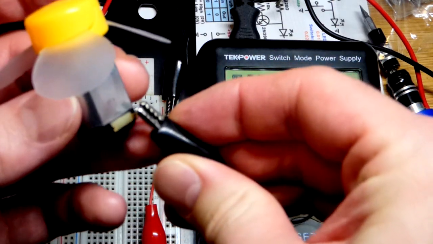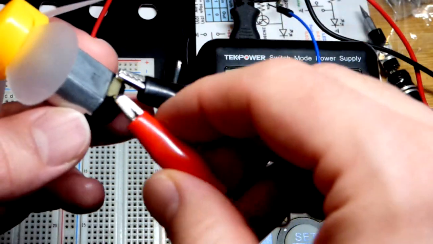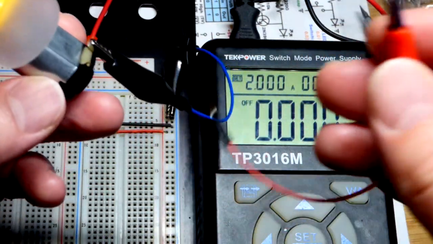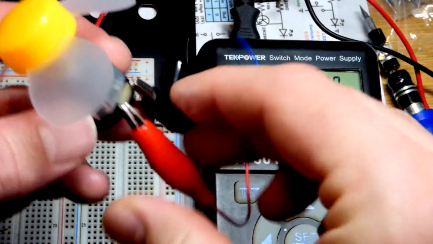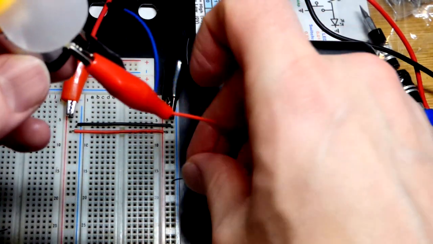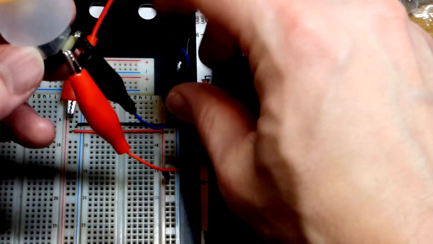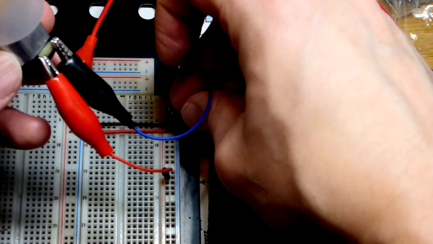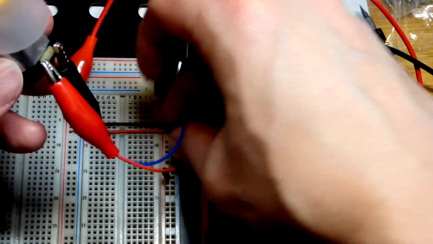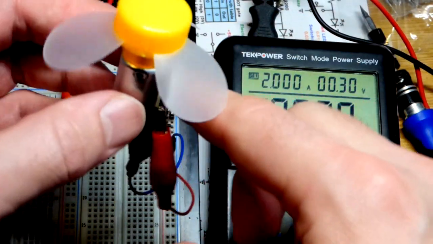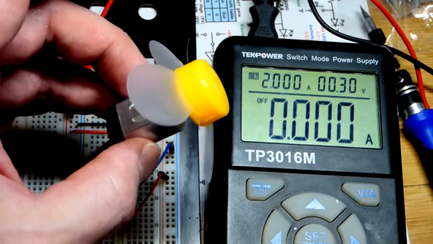In any case, the polarity that we apply voltage will determine the direction that the motor spins. I'm using these alligator clips with jumpers on them just because the purpose of this motor in future videos is going to be to use it with other circuitry. So we're going to power that other circuitry along with the motor here. I'll power the breadboard and then use these alligator clips with jumpers to power the motor.